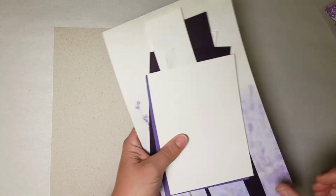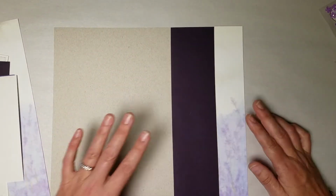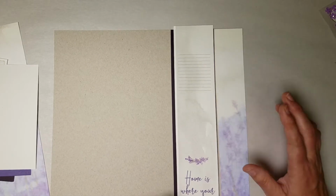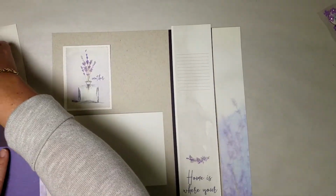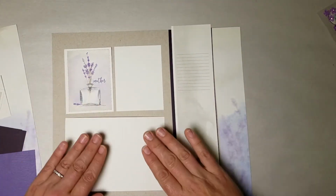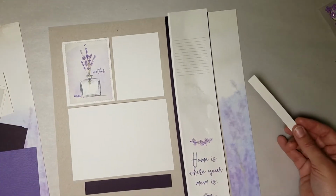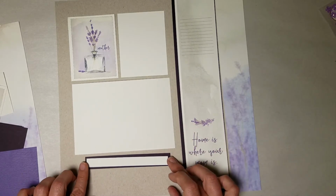anything down. Okay, so from the pieces that we have here, we're looking for the really narrow little strip here at the end. And then we have a dark purple piece that should nest beautifully with this cut apart. Then we have a cream fotomat, our perfume bottle, and then our plain side up journaling bar. Journaling prompt fits perfectly to make like a little grid-like shape. And then you'll notice that there's this narrow dark purple strip and a nesting piece that will go with it.